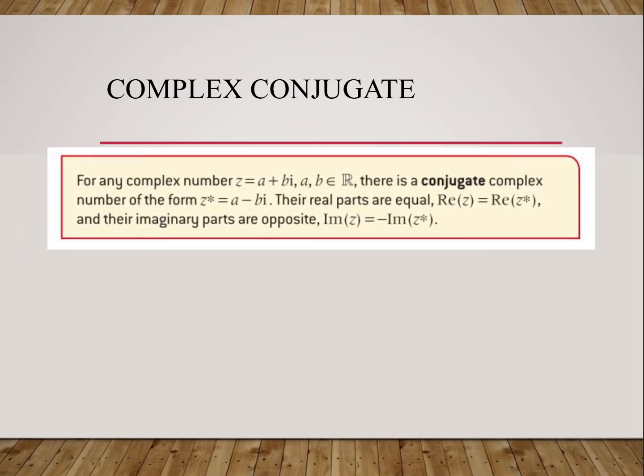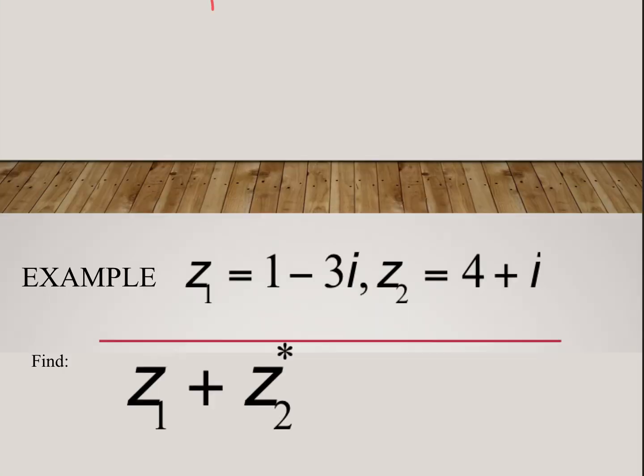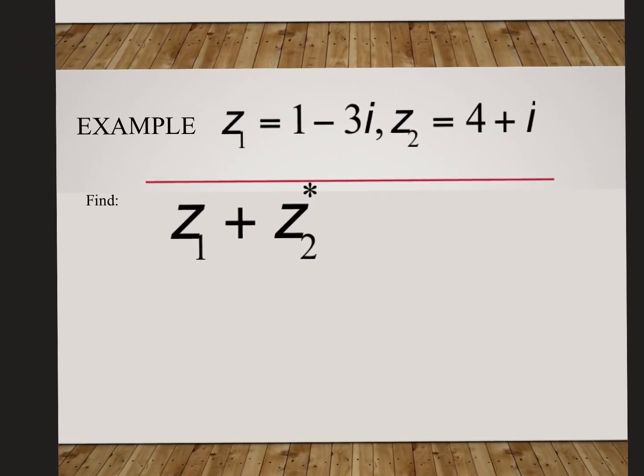Okay, so you can read this here for yourself, but more than anything, you just need to know that if you're given a complex number, which has a real part and an imaginary part, and then you see this notation, like a little asterisk next to it, all that's saying is that you have the complex conjugate. Don't make this complicated. It's just that the imaginary part becomes its opposite. Literally, that's it.